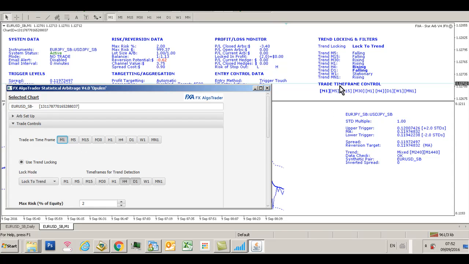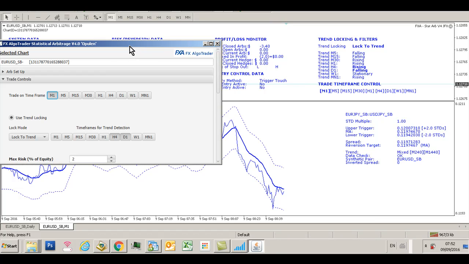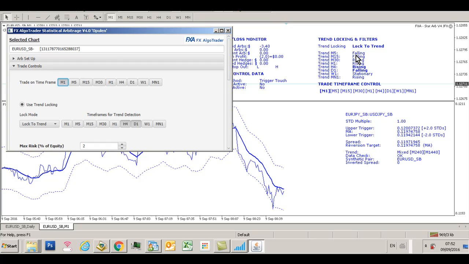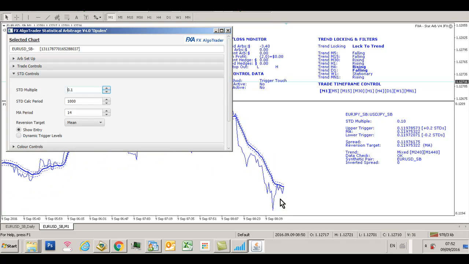Now we need to choose some trends. Notice what the spread is doing. Let's make this window a bit smaller so we can see what's going on. The spread is generally falling on these lower time frames. But in order to get a dummy trade or a test trade, I want to substantially reduce the STD multiple to make sure the spread goes outside it, which is how we get triggers. So let's change the STD multiple to 0.1, which is a tiny channel around this moving average. And you see that's now changed.